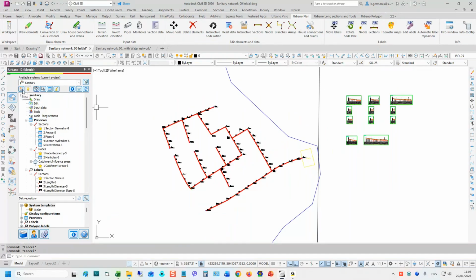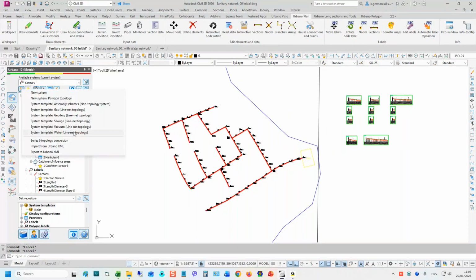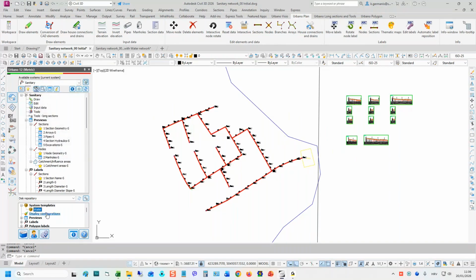So I could do it by using this button again to create it from the system template, but in this case I'm going to use my own system template that I created because I made some changes of how the elements look like and so on. So you can create your own template of your system by saying to the program, save as template.